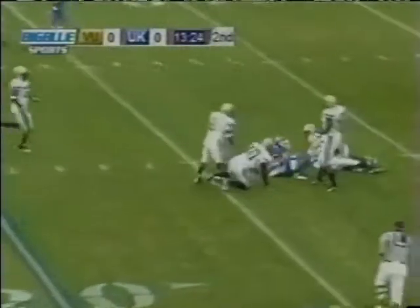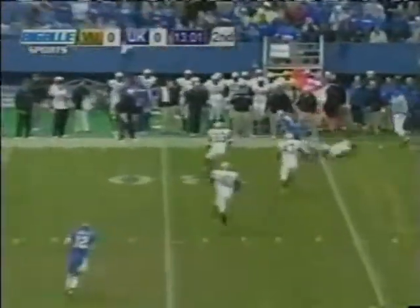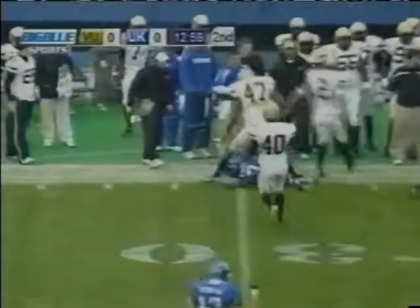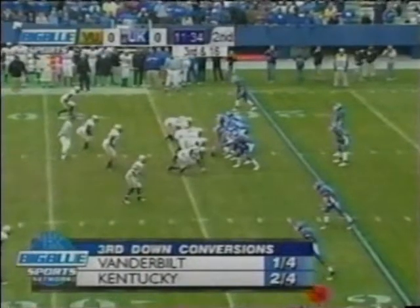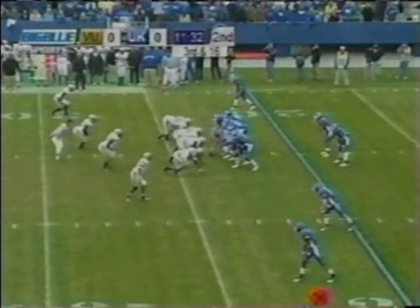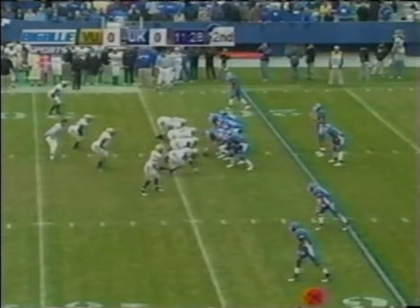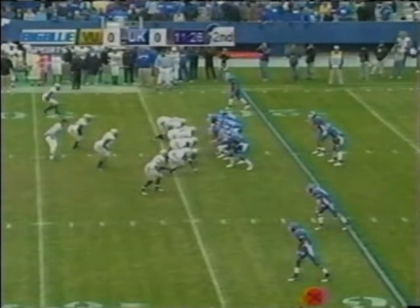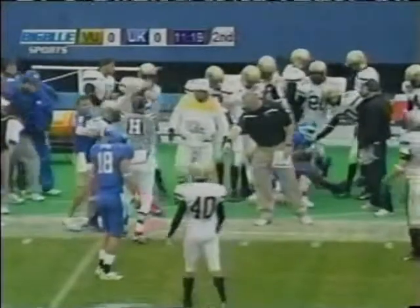Third and 13, Woodson over the middle. Dickie Lyons goes high, pulls it down at the 14 — a nice mark by the ref with the ball. And wide open is David Jones over at the far side of the field and he's got another Kentucky first down, as it has developed into a defensive battle between these two old SEC rivals. Third down, 16 yards to go. Caught by Jones right over the first down stick.